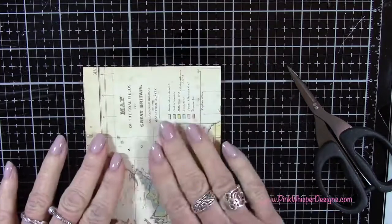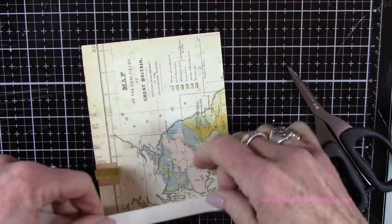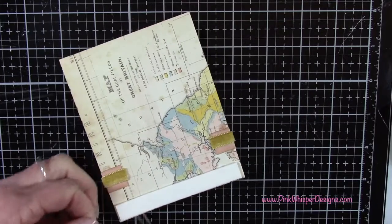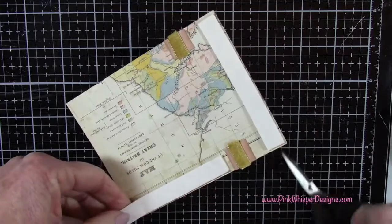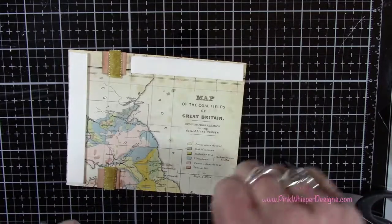So let's add some foam tape to the back of this just to pop this up. And I want to avoid the area where the ribbon is. It's already bulky there, so we're going to just apply that tape all around that area. And that'll pop this up nicely.